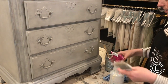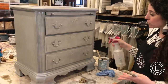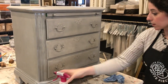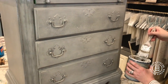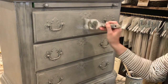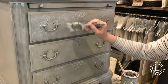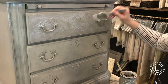It's just a process — you have to kind of play around. I always tell everyone, whenever you're doing a wash, you're going to work from top to bottom. So I'm going to spritz some water — that's my first step. I'm going to dip my chip brush into the pearl plaster and I really don't need a lot, so I'm going to offload a little bit and start kind of just putting it on here.